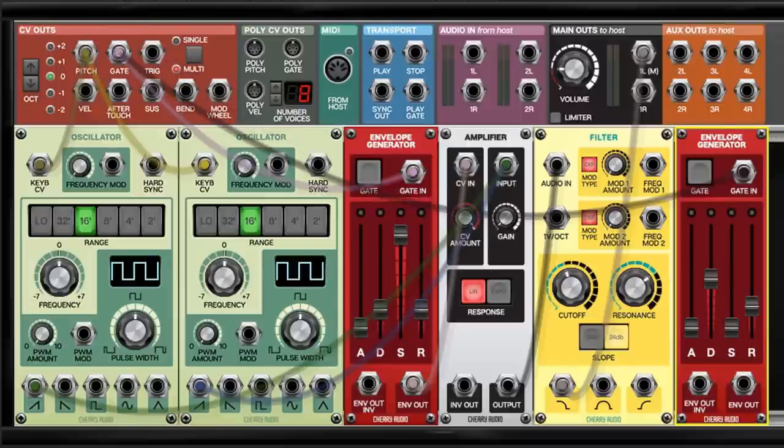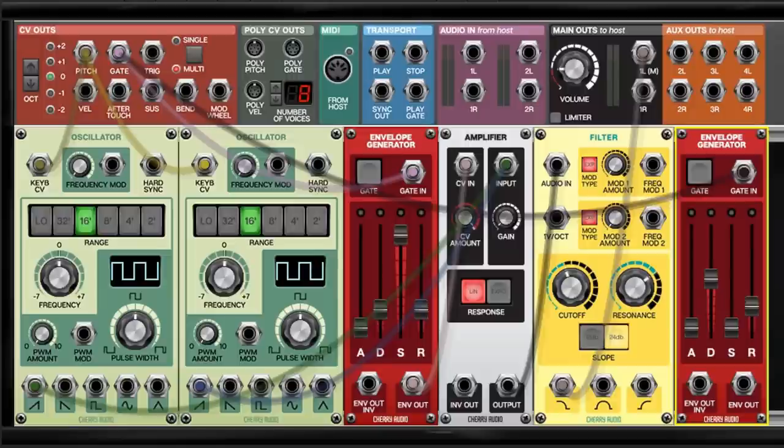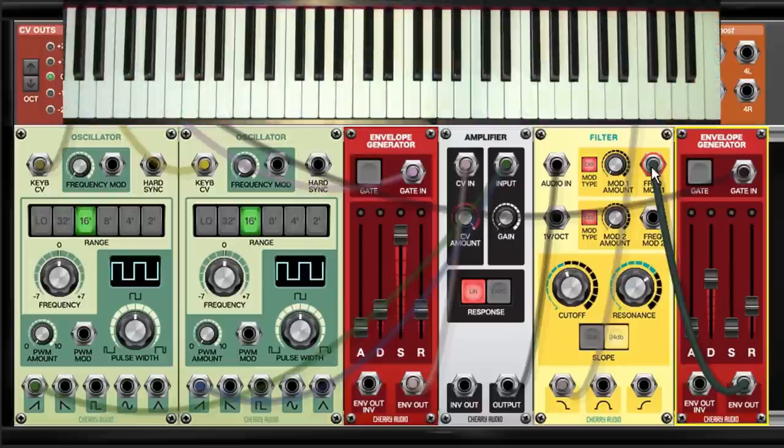When it comes to actually modulating parameters on a module, you will see the word mod on an input with a knob next to it in most cases. You can see that here, there are two mod inputs for the filter, and there are mod inputs as well on the oscillators in two different places. So for this envelope, we're going to connect it to the filter's mod input. We'll just use the first mod input, but there is a second one for additional modulation from another source. Now, since the envelope will only swing the filter cutoff up from its current value, be sure to drop the filter cutoff to the lowest you want it to be at any given point. So that's as mellow as we want it.